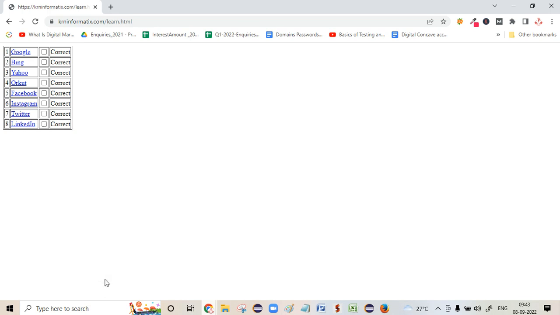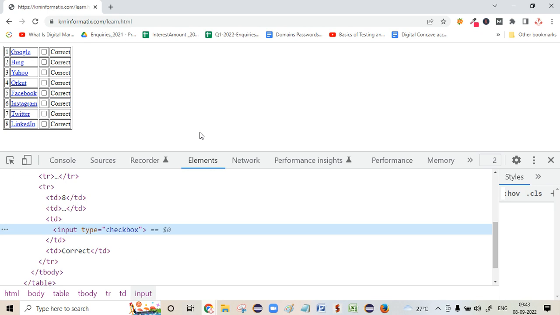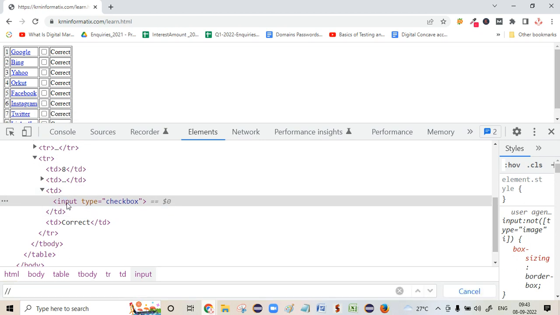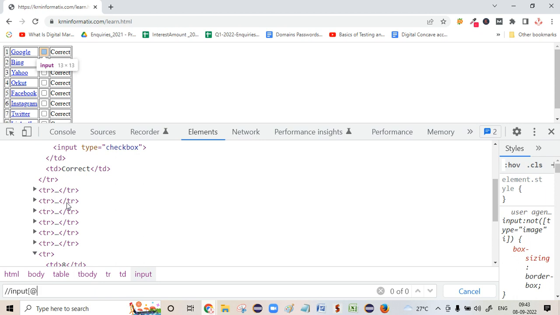Right click, inspect. Okay, how to identify all the checkboxes? Double forward slash input open brace at the rate type equal to checkbox.